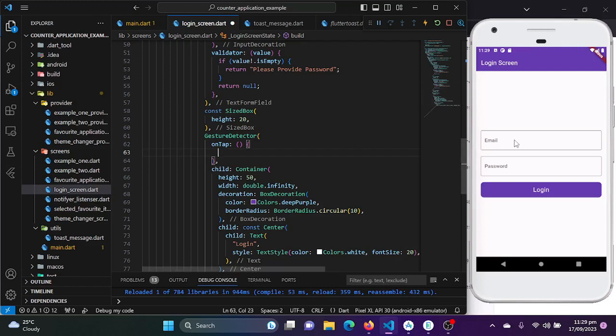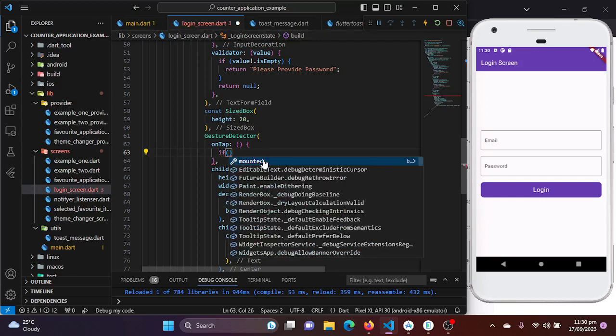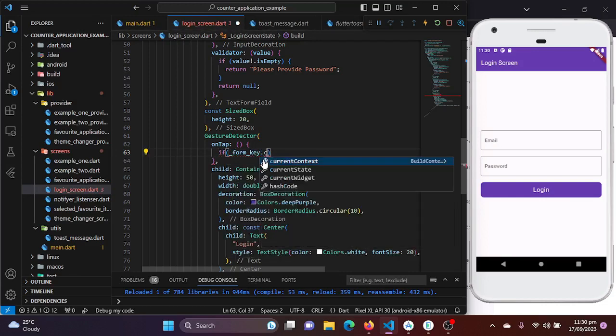If these are not empty, then go to and perform the actions. If these are empty, just show an error message. So here the formKey.currentState is validate.